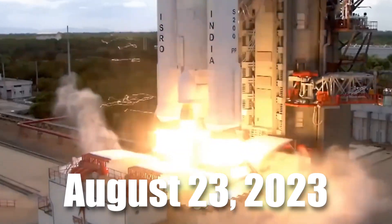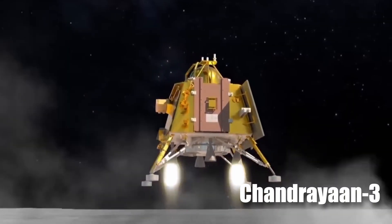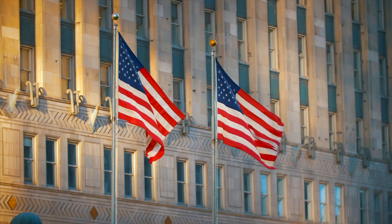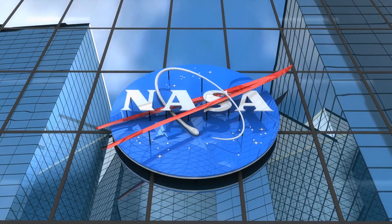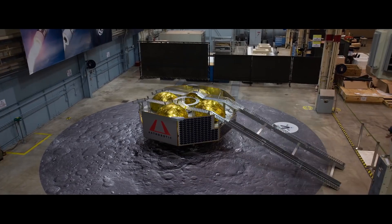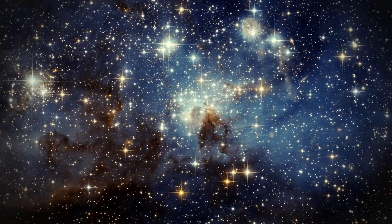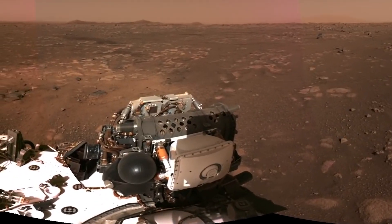On August 23rd, 2023, India stunned the world after its Chandrayaan-3 spacecraft touched down near the moon's south pole, making it the fourth country to achieve such an impressive milestone after the United States, Russia, and China. India and the whole world celebrated this huge achievement. For NASA, it was exactly what they expected and wanted from India because it is part of the NASA Artemis Space Megaproject program, which aims to build the first human habitat on the moon. NASA is now contemplating the construction of several moon stations. This leads us to wonder why many countries are suddenly racing to colonize the moon.